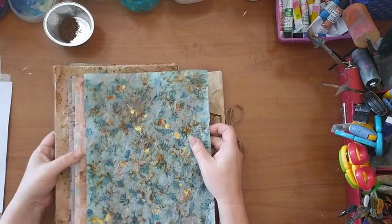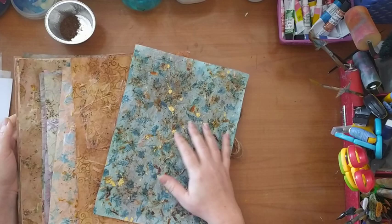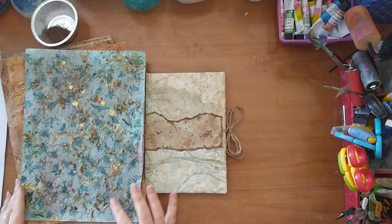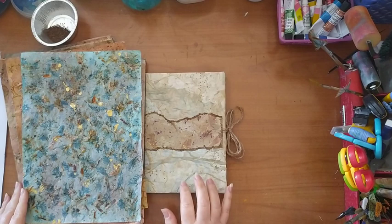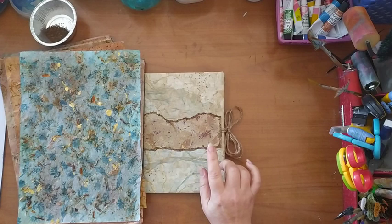In my last video I showed you how to make faux handmade paper, and as I said before it's addictive, so I kept playing with it. Instead of using the white layers of a paper napkin I started experimenting with rice paper. I made something with it, put it on my Facebook page, and was asked how I'd done it — so today I'm going to show you what I did with the rice paper, with a few tips and tricks.